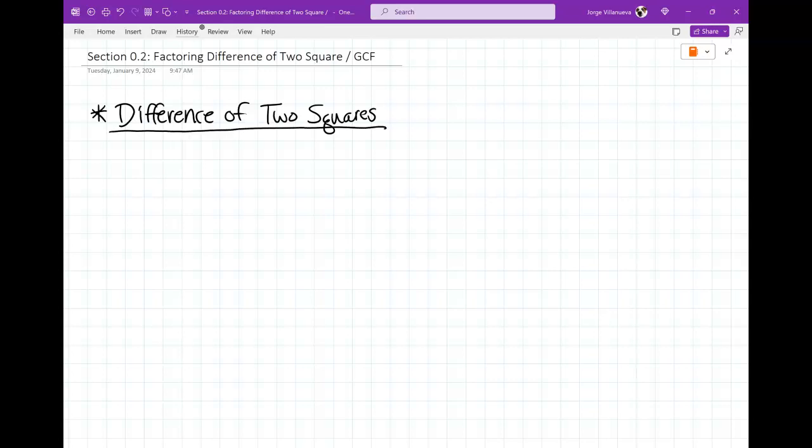they normally give you a problem that looks like this: a squared minus b squared. Okay, notice that is a difference of two things that are being squared. That's why they call it the difference of two squares. The name is pretty obvious as to why they call it that. Now, what you're supposed to do, and not that you have to do it, but I highly recommend it, is that I would tell you to rewrite it like this. Figure out what number squared, minus what number squared would create your a squared minus b squared.